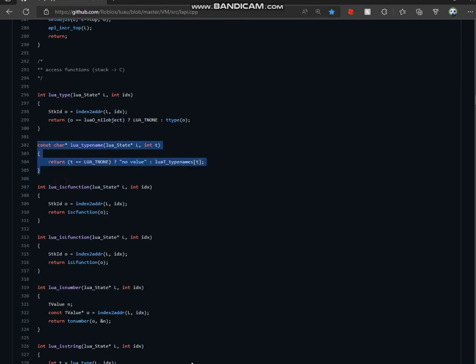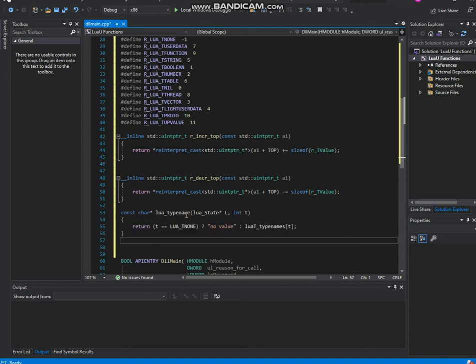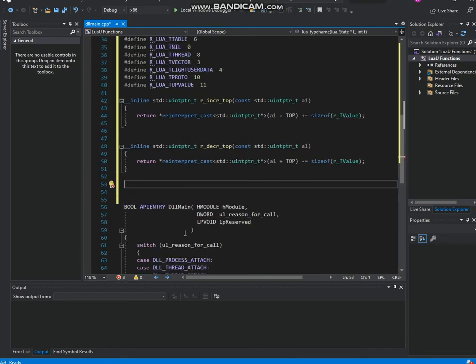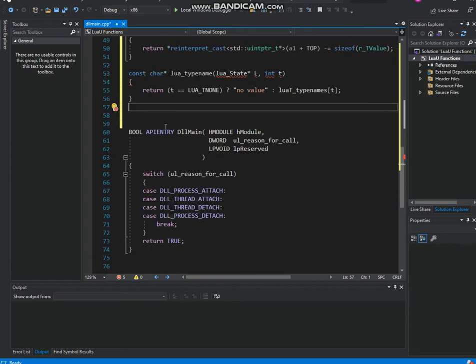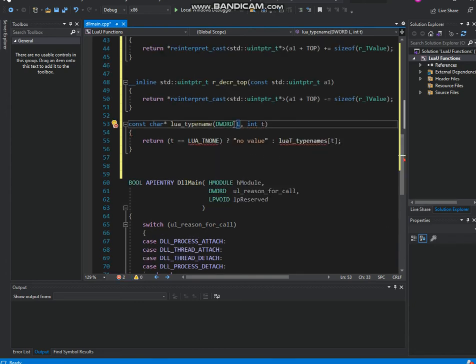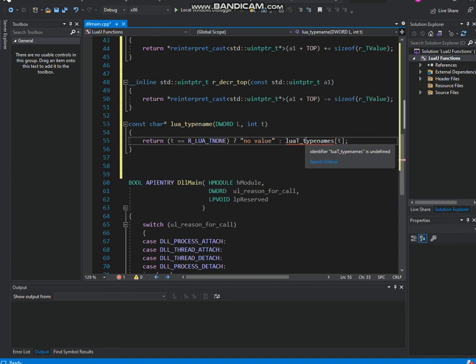What we're gonna do is go down here and paste this, right? Now we're not gonna need any of this. So let's say we're making a function. Ignore the top code. We're gonna go here and automatically replace this. Now we can also make a compatible version, so that's the DWORD and that's the int type. Now I'm gonna get LUA_TNONE. If you guys don't have the offset, I already told you. So no values to string, hidden, and these are all the type names.